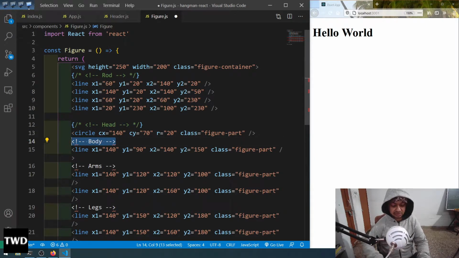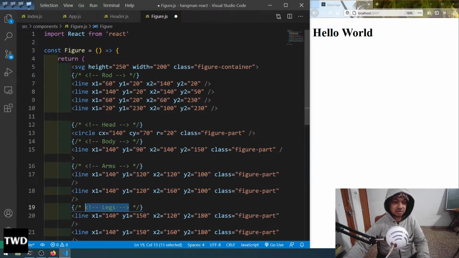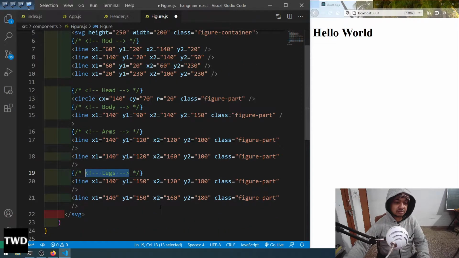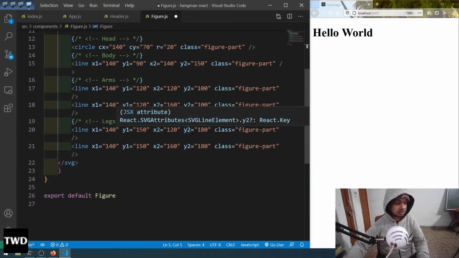I am pressing Control and backslash. So it's a shortcut. And this should also come there. Okay, so this is done.